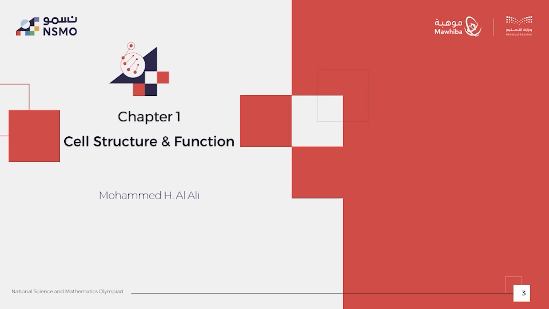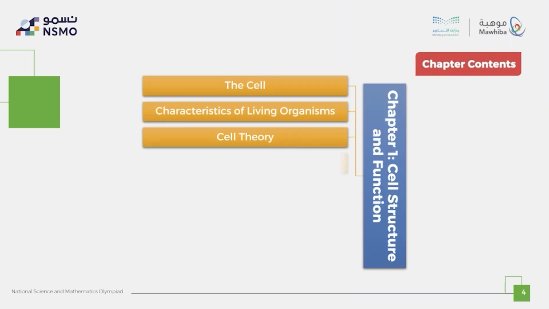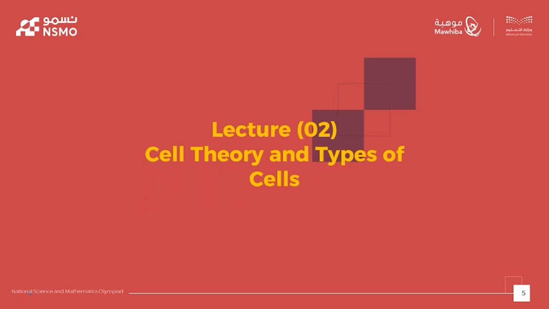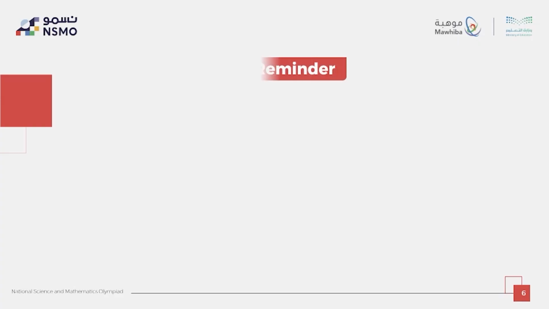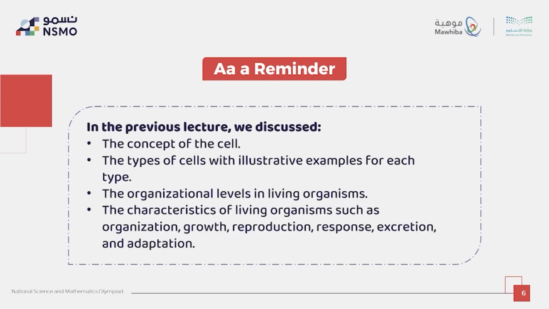Stay tuned. We talked in a previous lecture about the cell, and we ended with the characteristics of living organisms, and today we will take some new subjects. Here we are in lecture 2, cell theory and types of cells. Before entering the new content, let's recall the main ideas from the previous lecture.